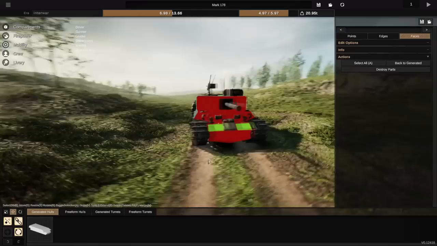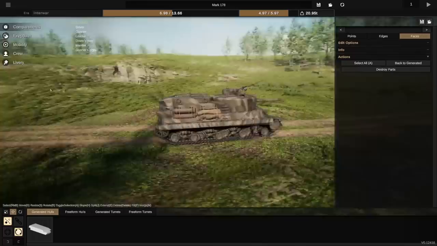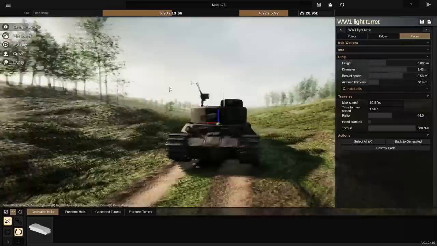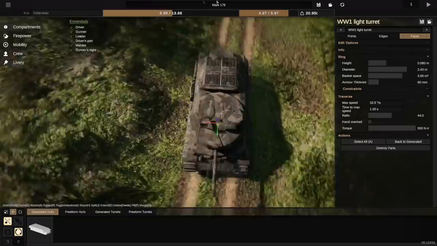It's got a lot of armor frontally. Not enough to guarantee survival in this stage, but that's because you can't make any thicker armor. And the angles are awful because the turret is round. If you think about it, any which way we turn this tank, we're always going to have a flat face facing the enemy, which is a downside of the circular turret.